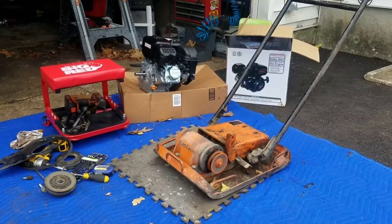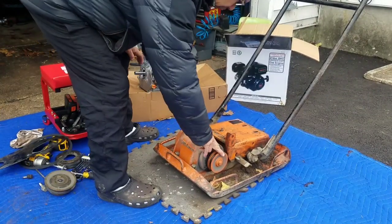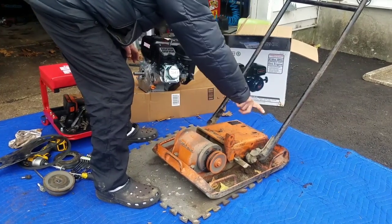Okay, now I'm going to see if it fits. First, I'm going to look at the way this is going here. The pulley's here, so the pulley was sticking out there. So the crankshaft had to be pointed that way.